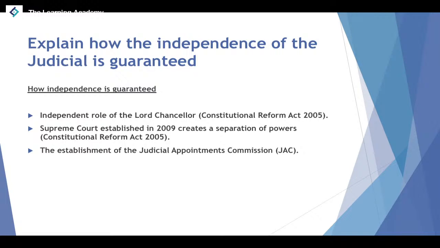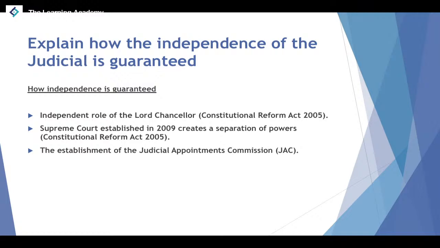Another example is the establishment of the Judicial Appointments Commission. This is something that has guaranteed judicial appointments are done on a non-political basis. So unlike, for example, the United States and the system that they have, we do not have a system where we have politicians appointing the judiciary. We have an example whereby the Judicial Appointments Commission does this, and the process for the Supreme Court justices is slightly different. It requires the influence of the President of the Supreme Court as well. But again, all of these processes of appointment, none of them are political in nature.